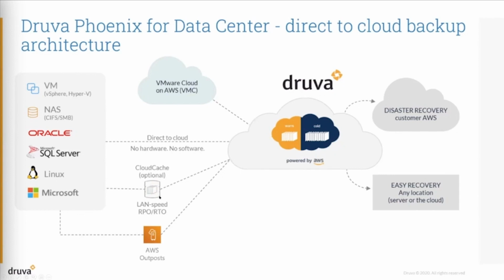If this cloud cache server were to break for whatever reason, the backups themselves would still go directly to the cloud, to S3, metadata sharded to DynamoDB. Both of those are stored in immutable block level storage. So if you had ransomware on-prem and we backed up those systems, there's no underlying OS. There's no place for that ransomware to then execute and encrypt your retained data. So you're air gapping your backup data offsite, allowing you to be able to recover in the event of ransomware, and then even archive to cold storage for long-term retention. In the same way you would be going from like production to secondary to tertiary storage, like disk or tape, we're mimicking that just directly in the cloud from production to S3, archive to disk.